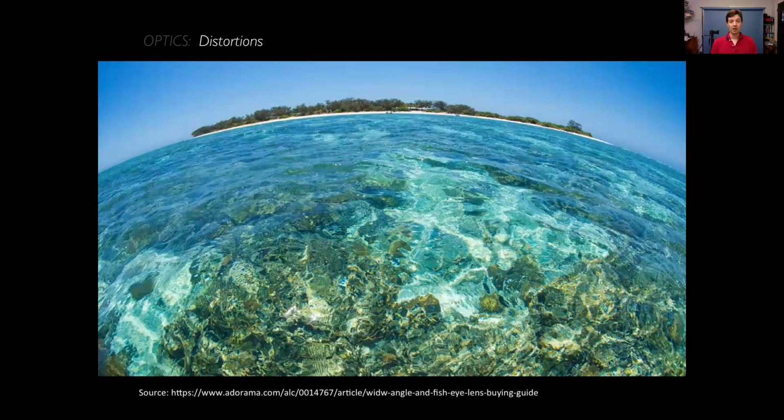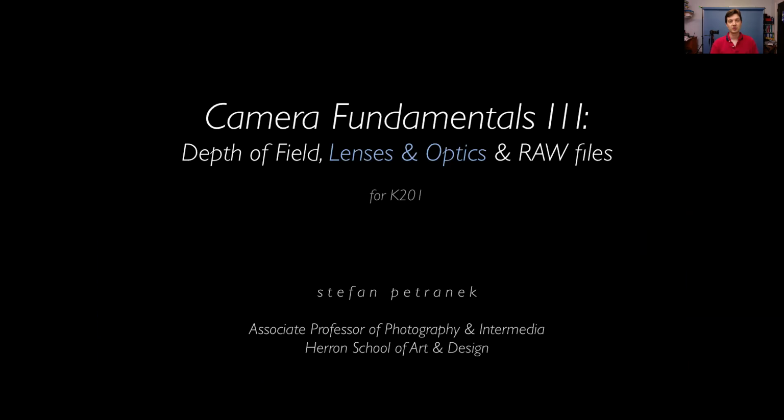Here's an example of a fisheye lens, which is an extreme wide angle lens, and so you get extreme distortion. Often these lenses can take in a field of view from 180 degrees or more, right? So if you were looking south and then you were looking north, you could get that entire view between those two all in one frame, which is pretty impressive.